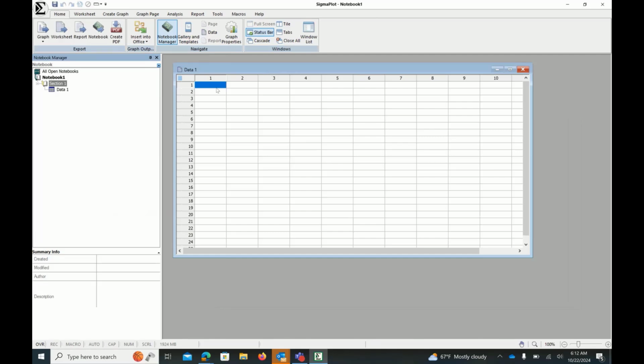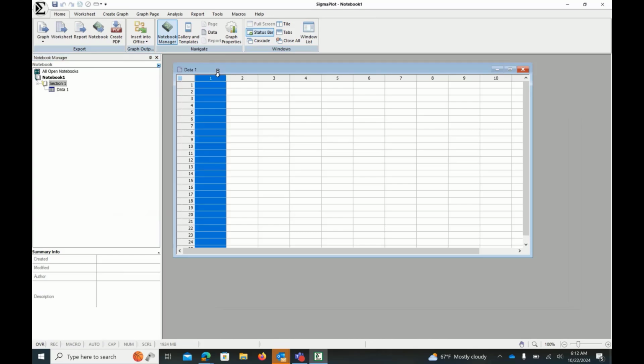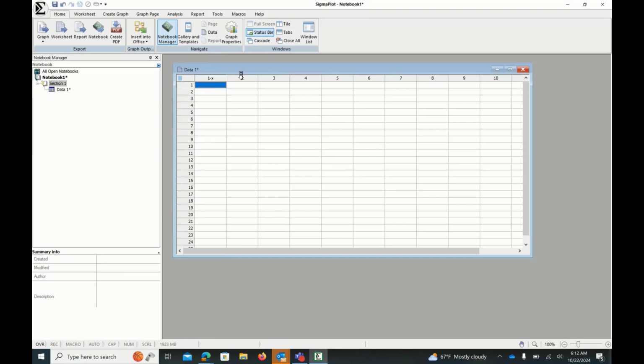Let's go and create a very simple graph, and I just want to tell you how to enter the data manually. On the top, you can see with a little bit gray numbers on the top, 1, 2, 3, 4. These are actually titles, and we can change the titles. Let's say I double click on it, and then I can type X. So this is my X title. On the left side, it says column 1, and X is the actual title, but it's just to show you that the X title exists on column 1.